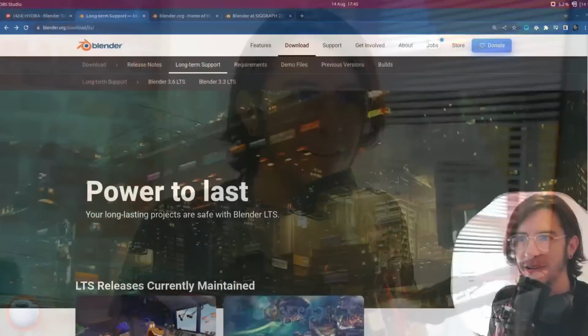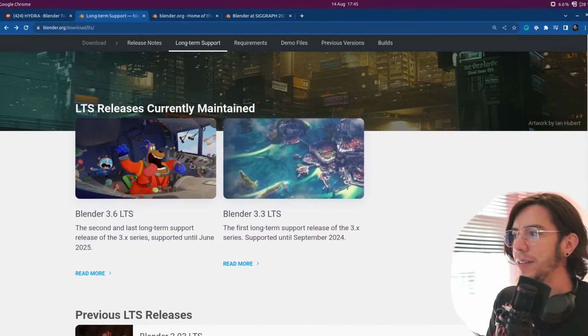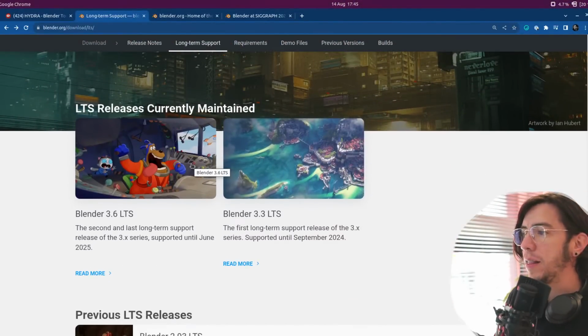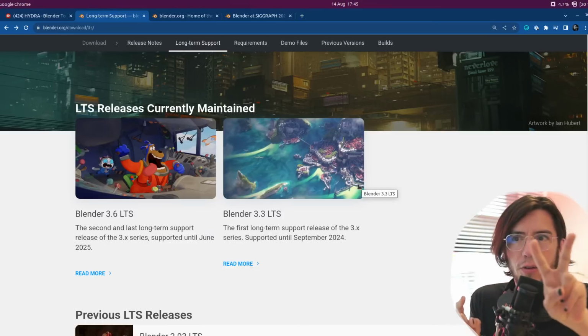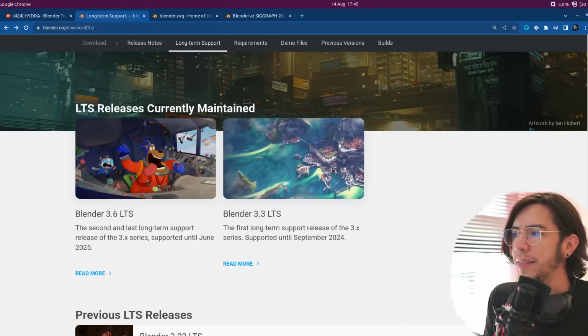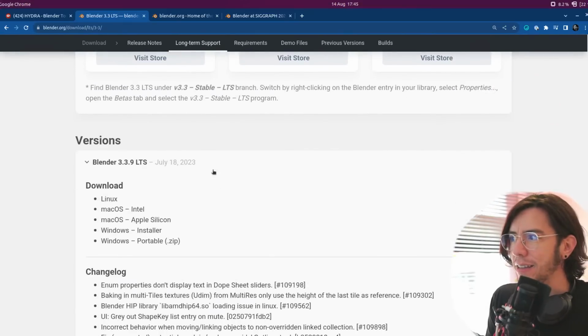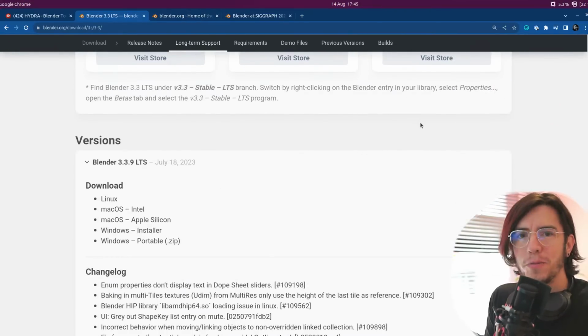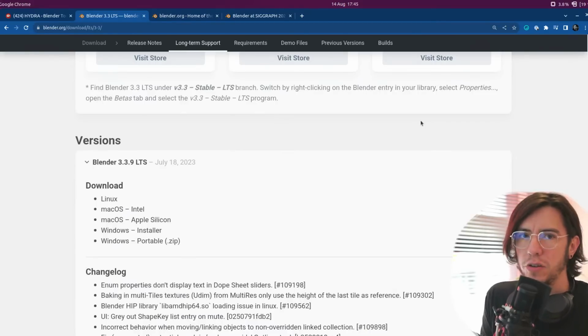Well, let's go back. Before going on this little break, the version that we were in was 3.6 LTS. Just a new one just came out. However, tomorrow there will be another one coming out. Blender 3.6.2 is going to come out tomorrow, as well as the other LTS. So tomorrow is going to be a double LTS release, 3.6.2 and 3.3.10, I think. Yes, 3.3.10. So if you had any bugs reported in either version, make sure you update.